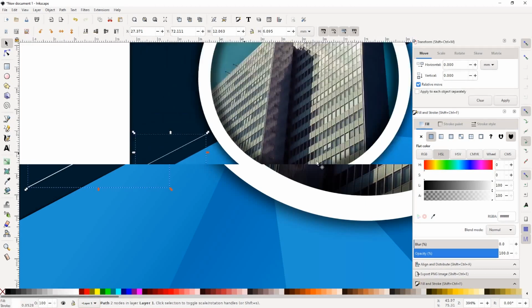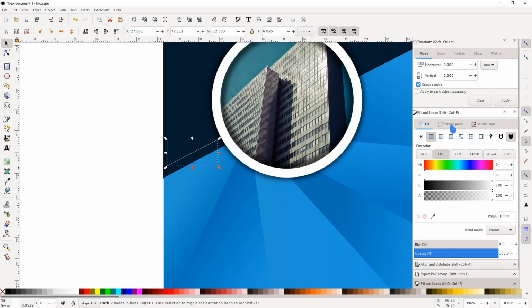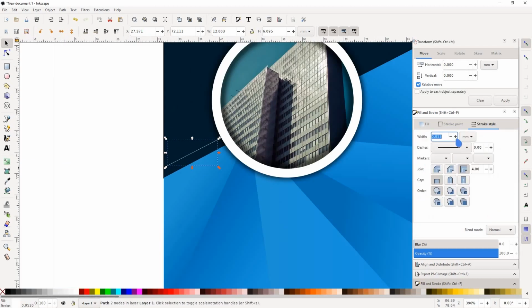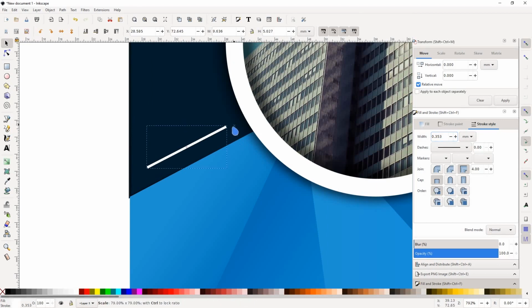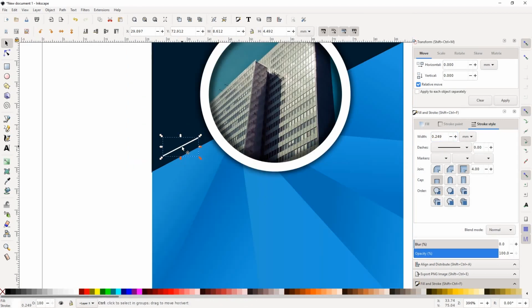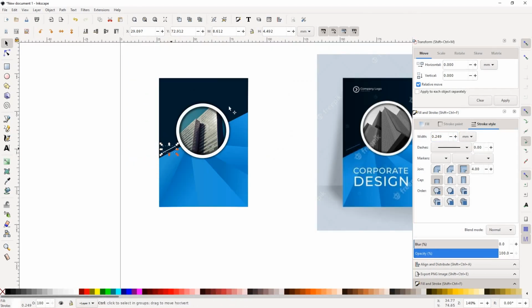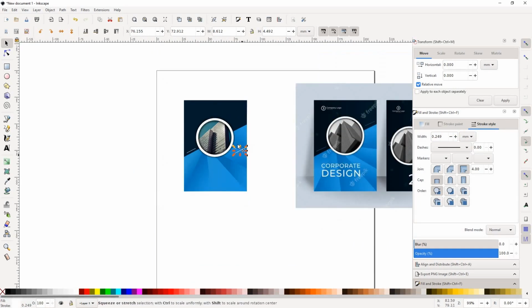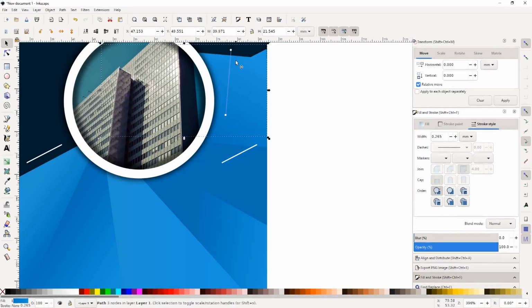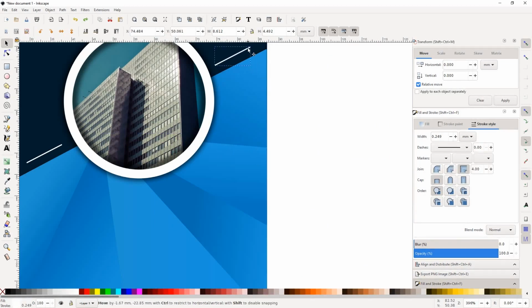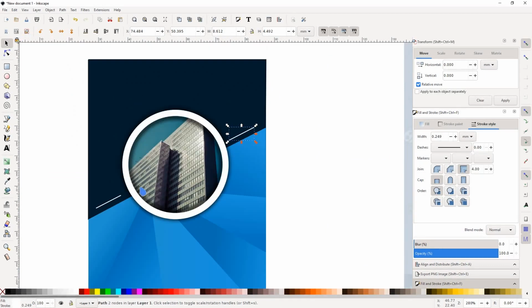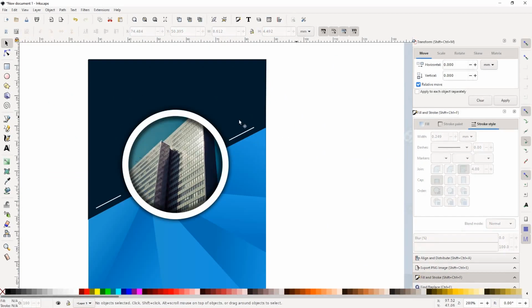So in order for you to increase the width of your border, you need to go to stroke path, stroke style, and you can now increase this by pressing the plus button. So we want this the other way, so just drag it. You can hold shift and move it, but you can just move it any way you like. When you feel that it's right, you can just release it there.